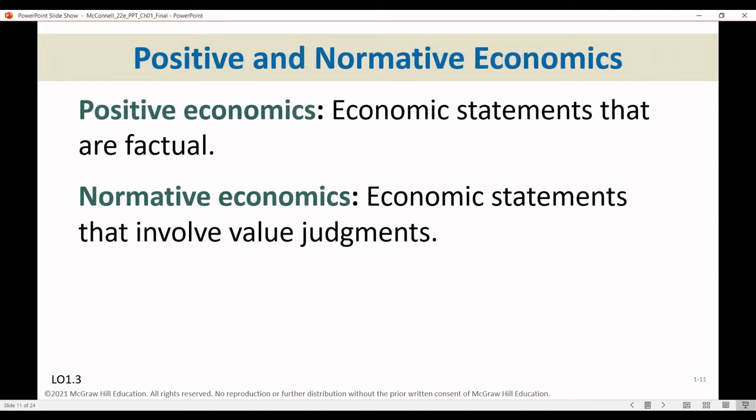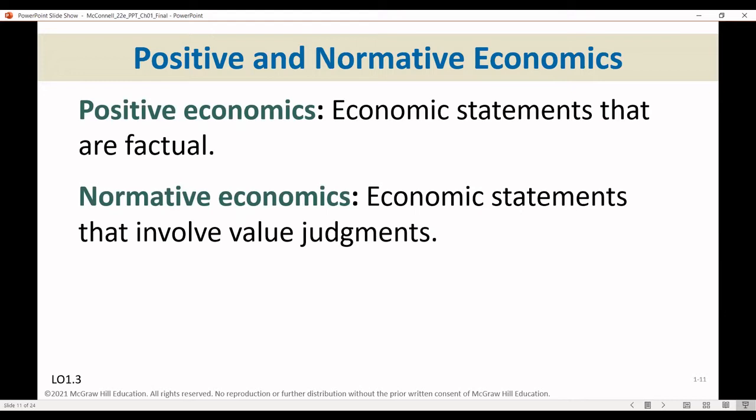So, the distinction between a normative and a positive economic argument. The positive economy is concerned with a statement of fact, right? It's more objective. The unemployment rate is 3.2%. If it's true that the unemployment rate is 3.2% this year, everywhere you go, every economy paper you look at, it's the same thing. Everybody can go and verify that fact.